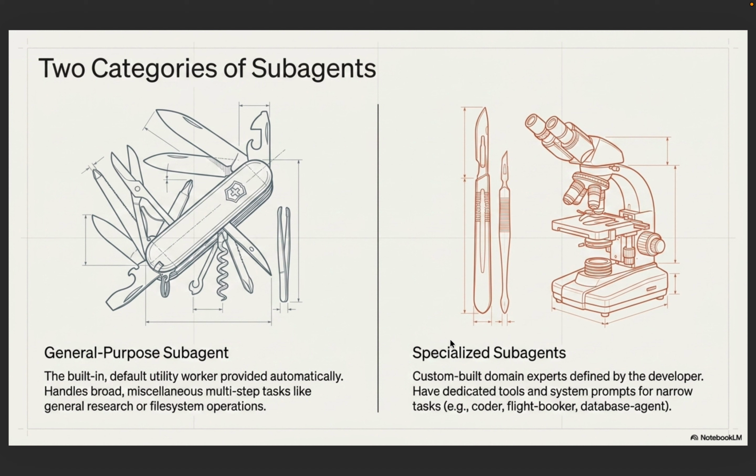Okay. So when we come to the specialized subagent, it is a custom built subagent. Like we can say that okay, I will write a subagent to search some specific scenario, and I can attach that to the main agent.